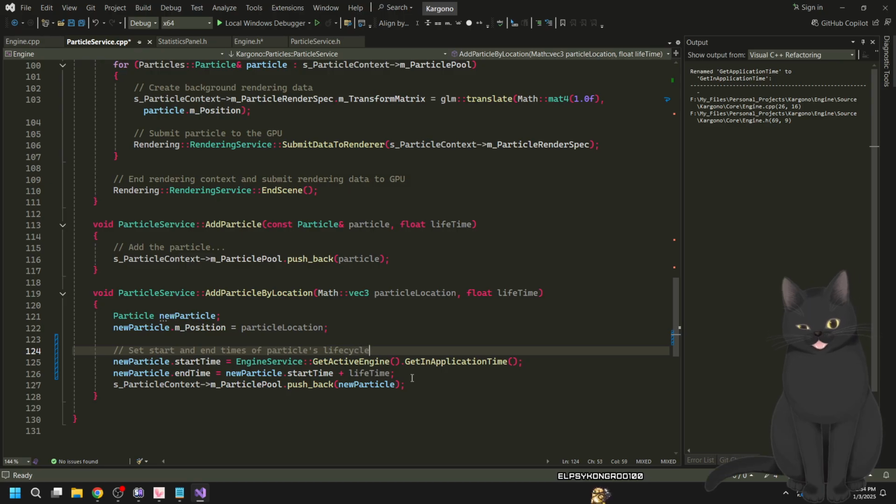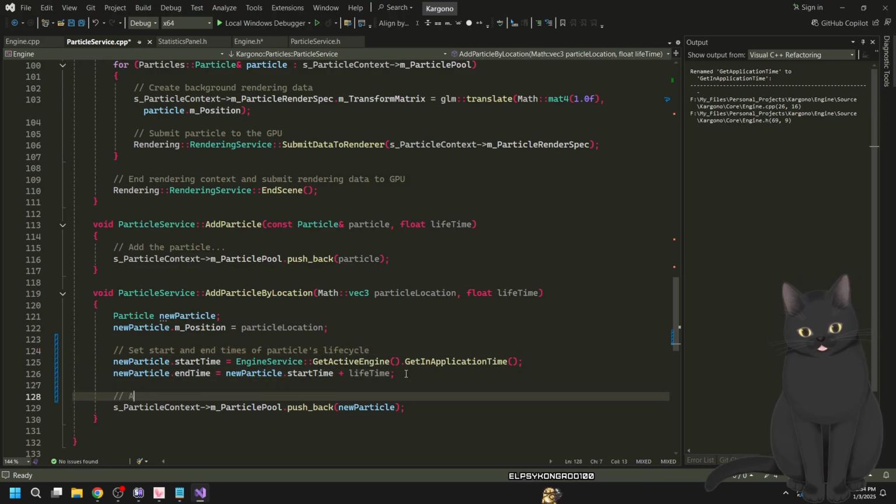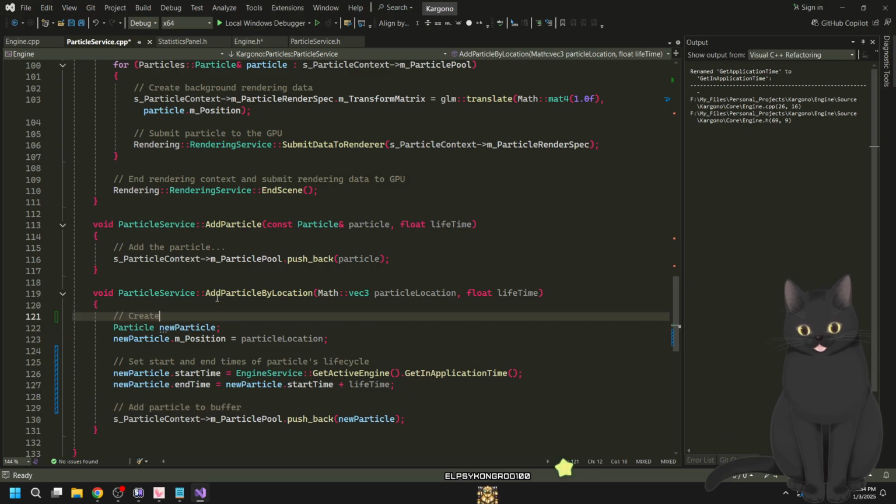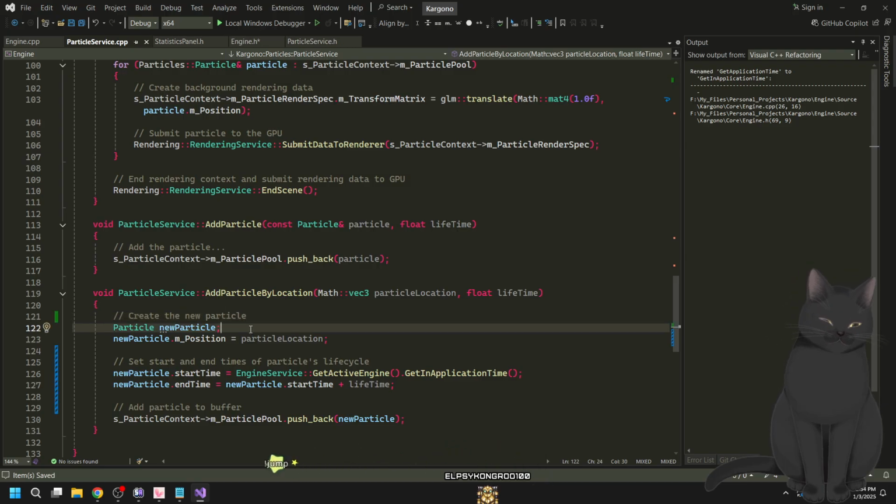I don't know. And then add particle to buffer. Create the new particle. All right, there we go. Easy as that.